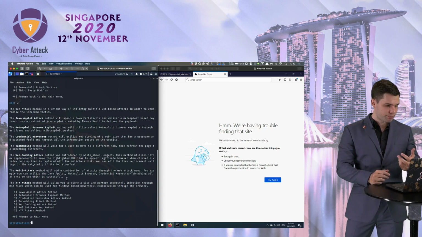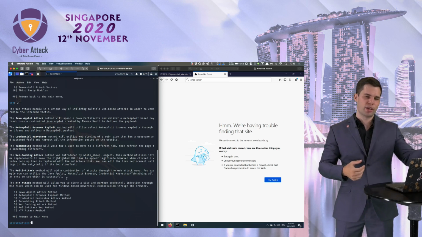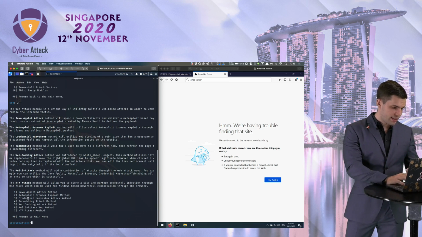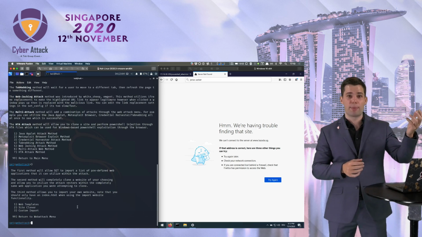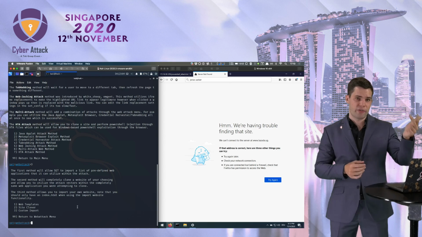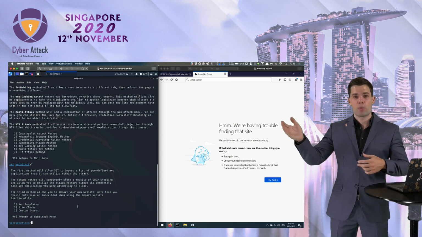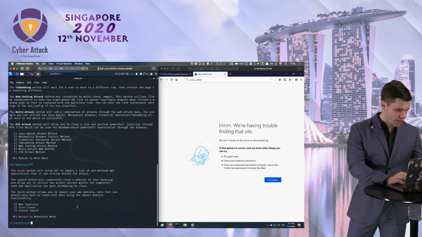Once I've done this, it asks me, do you want to do a web attack or do you want to gather credentials? And again, all I need to do is tell the system, hey, I would like to gather some credentials. So I press 3. And once this is done, I can decide whether I use a popular website like Google, Twitter, Facebook, or use a dedicated website which I clone.